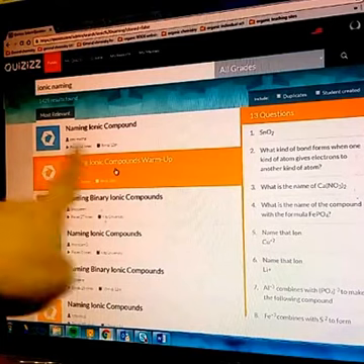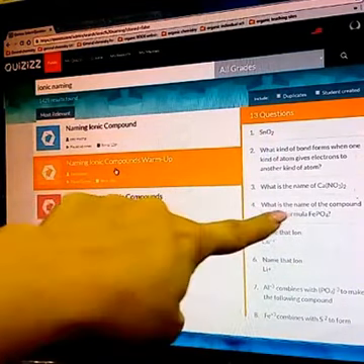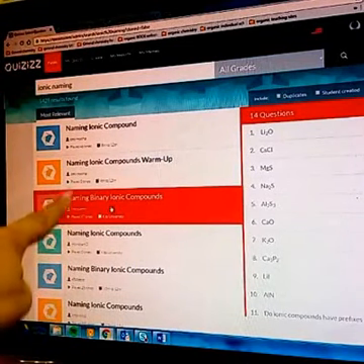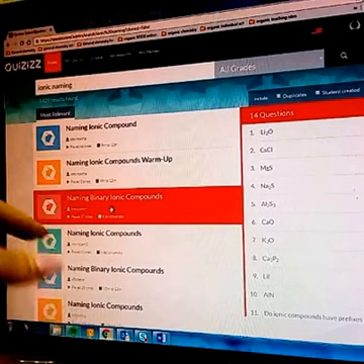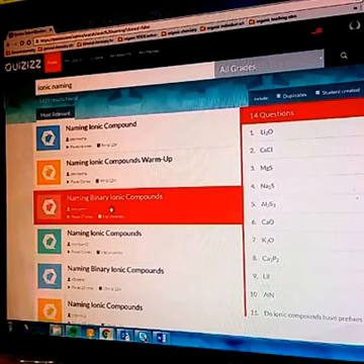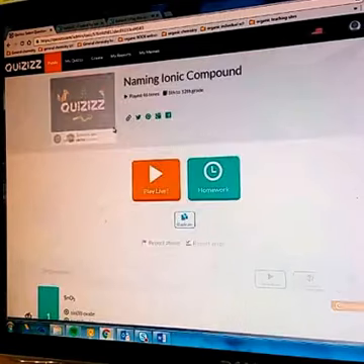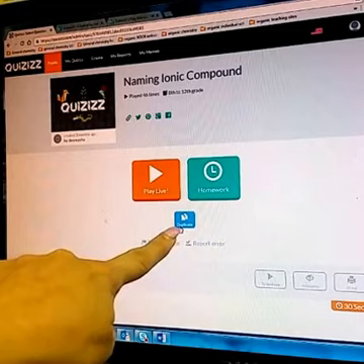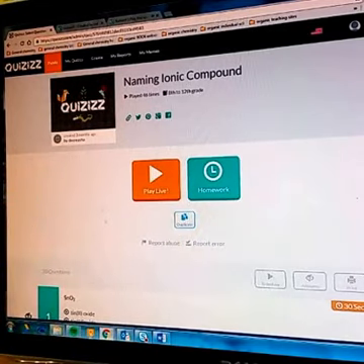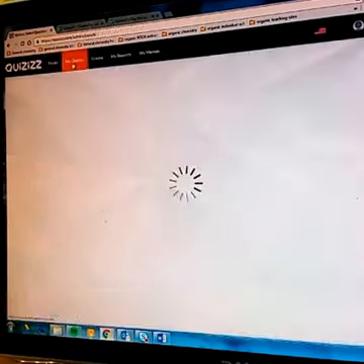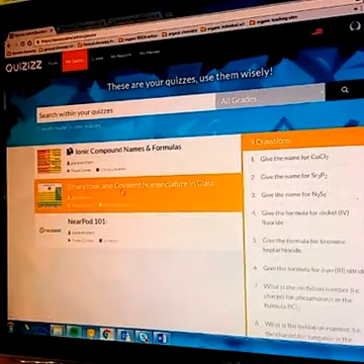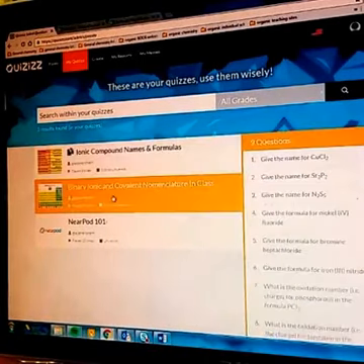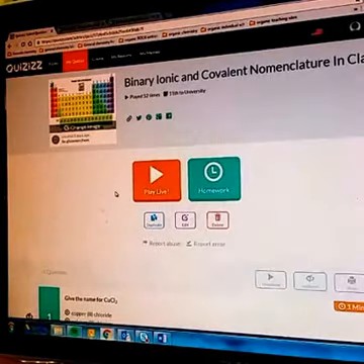I actually like how Quizizz kind of has this preview feature before I click on anything. It tells you how many times it was played as well right on the main screen. So that kind of lets you know its popularity as well. So just like with Kahoot, if I want to, I can duplicate this into my own account and add on to it. So that's a similar feature in both. So I'm going to go to my Quizizz. And again, I really like this preview feature in case I forgot which one I wanted to use in class that day. That's kind of nice.